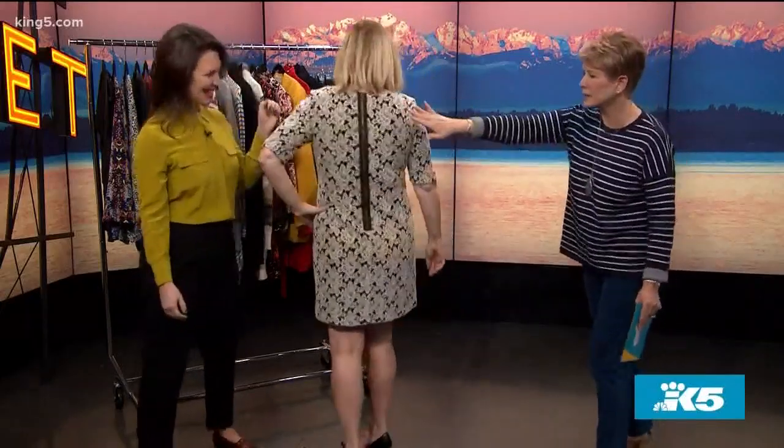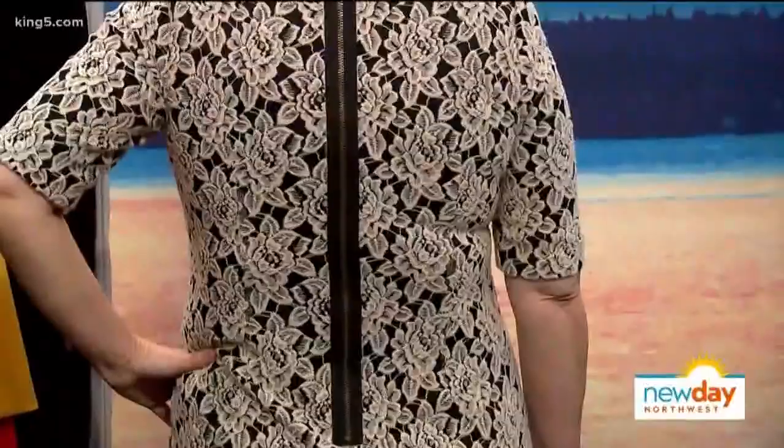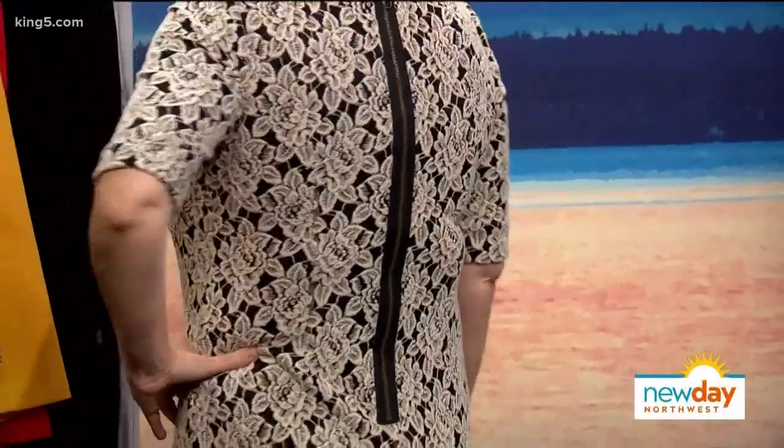The third tip is to really experiment and try things on, because you're not sure if you're going to like it. This is a dress that Yvonne wasn't sure about — she said she didn't think she liked it. I told her to just try it on. That's really a rule I have when I go shopping with my clients. She ended up loving it and buying it. It fits so well. It has that cool zipper detail in the back, which makes it look great.